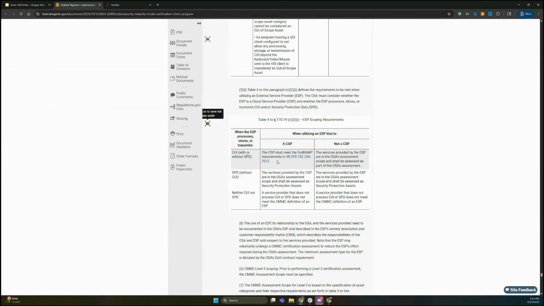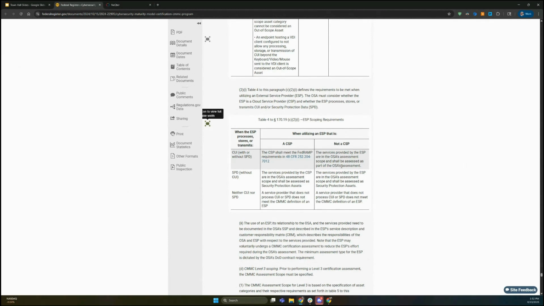That's just you hosting a server somewhere. Well, that's going to be assessed within your scope. So understanding these relationships and drawing a Venn diagram of coverage is going to be crucial for you to understand if you're dealing with an external service provider that is a cloud or is not a cloud, or what they are providing.